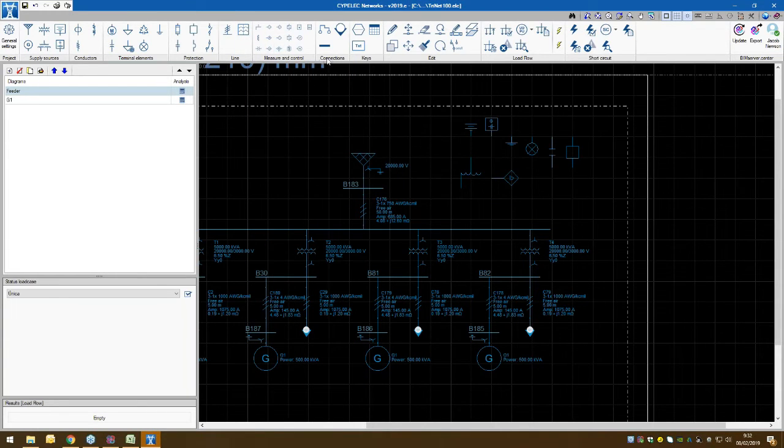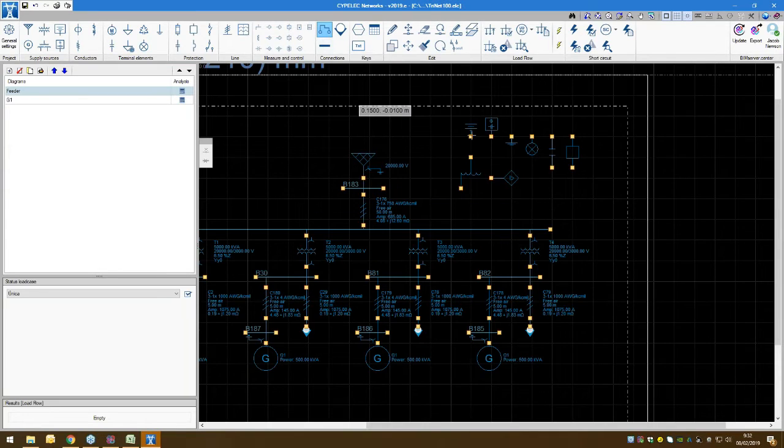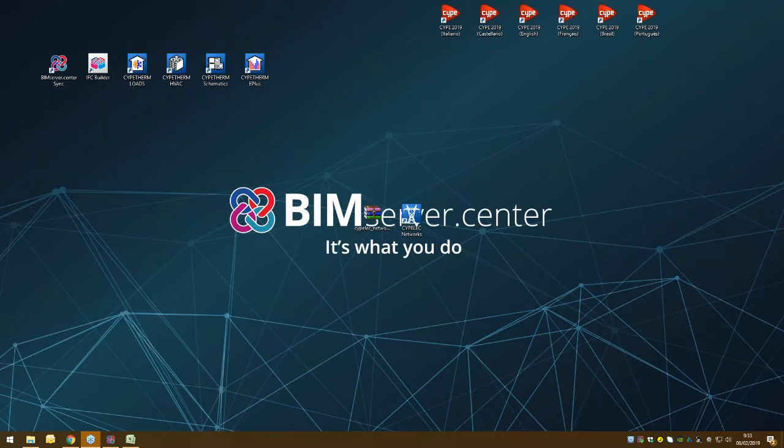The next section is the connections. From here, you have three very useful tools. Your connection tool is used to connect, oh, sorry, one second. Sorry about that. I'm just going to reload the program there.